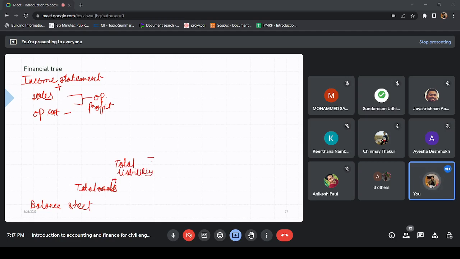So if someone asks you how much return you are getting from this business, you would have said, okay, I have invested this much and this is my gross profit, right? So that would have given you your return on assets. But you know that from total assets and total liabilities, the value you get is owner's equity. So if we talk about that, how much did the owner earn?